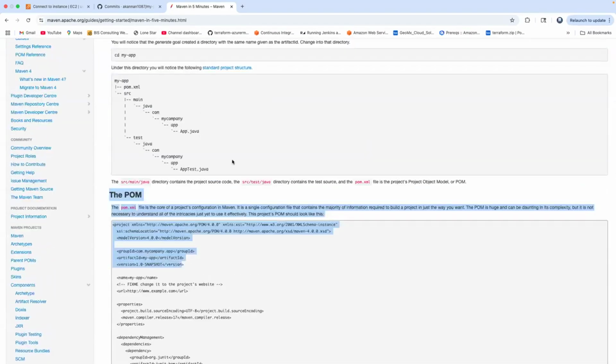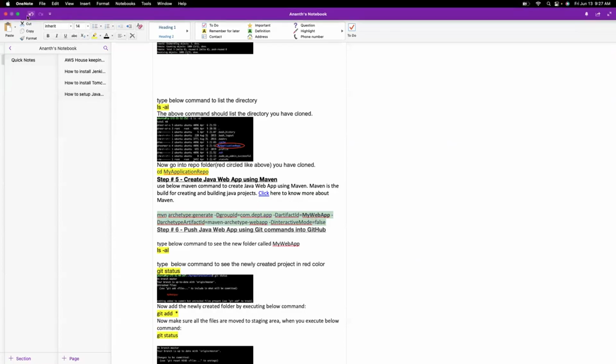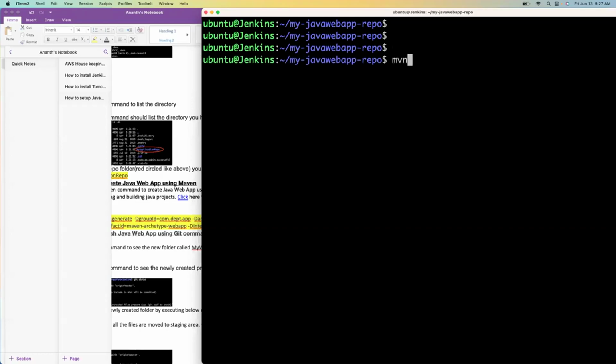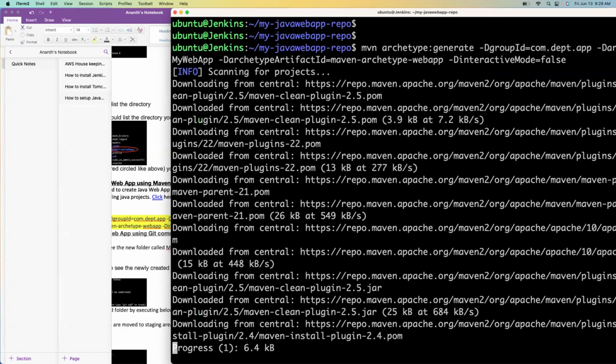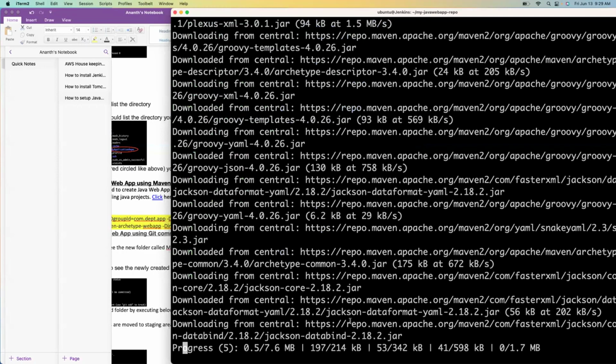All right. So let's get back to our notes. I have already simplified our command. As you can see here, I wanted to create a web app, and my web app name would be this. But again, it's up to you. If you wanted to give a different name, you can also do that. But before that, if you guys remember, we have already installed Maven, right? So Maven needs to be installed. All right. So as you can see right now, it is in the process of creating the Java project.